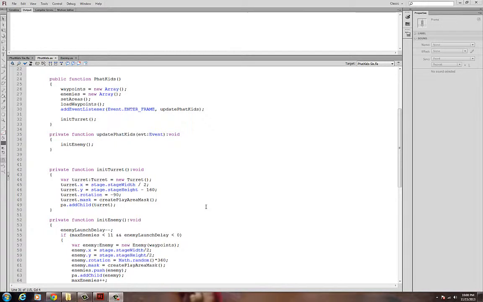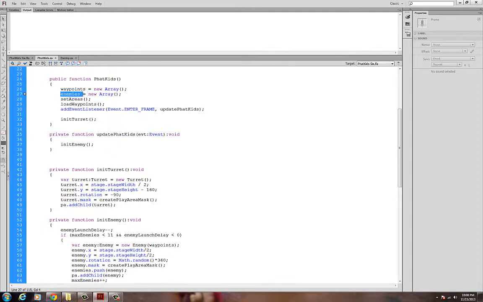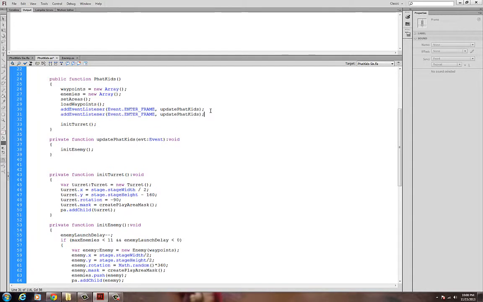Okay, now that I've got my enemy array made, and I'm pushing each enemy into my array of enemies, and my array of enemies is named enemies, what I'm going to do is add another event listener. I'm going to update my enemies from inside of the PhahtKids main stage here. And so I'll create another event listener. In fact, I'll copy this whole thing, and instead of calling the same function, I'm going to create a new function called enemy loop. And so enemy loop is going to loop through each of my enemies.